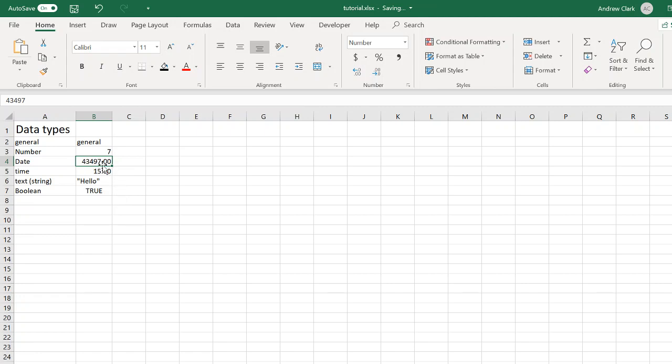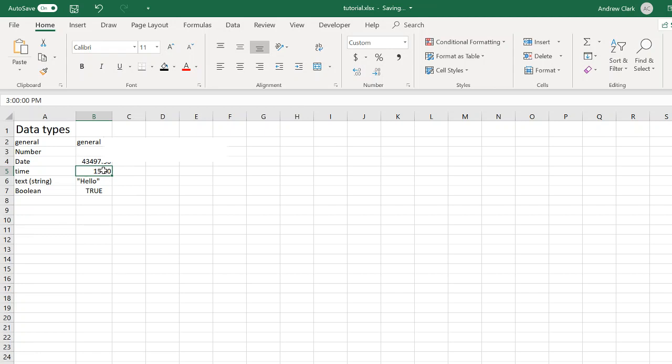So this is just a number, and that's how it's able to differentiate when you try and do some calculations with time and date. It puts everything into a digital thing. So it had after the decimal 0.00, and that means it's at 12 midnight. If you put in 0.25, that will be 1/4 of the way through the day. So if there's 24 hours in a day, that's 6 a.m. 0.25 is 6 a.m. and 0.5 is midday. There is 43,497 days between whatever date it was and the 1st of January 1900.